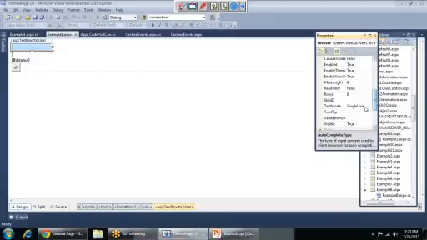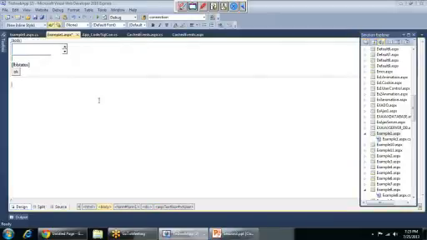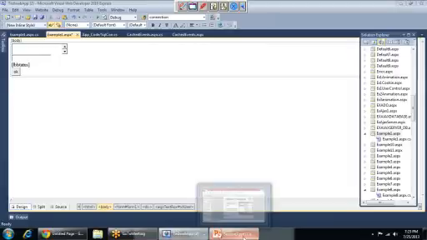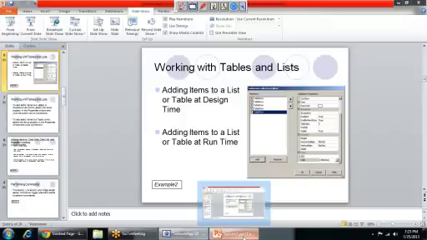For example, this single line mode. These are the different modes available. Do it multi-line. So you can see this is now a text area. You can put in multiple lines. So you will have to explore all these properties. Okay. Is it okay, guys? Can you just work with them at home? If I try to cover each and every property, then guys, it will take a lot of time.